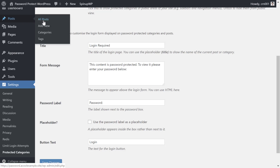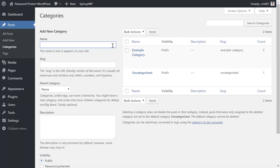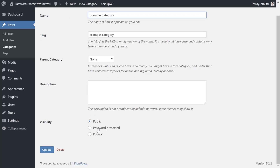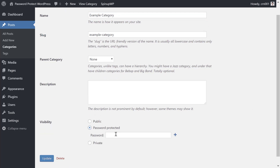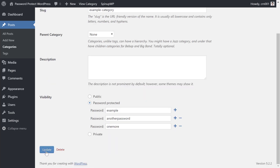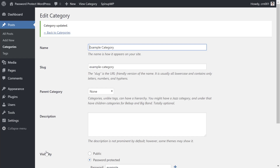To do this, open the Posts menu in your WordPress dashboard and select the Categories option. Then click Edit underneath the category that you want to add a password to. At the bottom of the settings, you'll see a new Visibility area. Choose the Password Protected option and enter your desired password. You can also add multiple passwords, each of which will unlock the category. This helps if you want to give different users unique passwords just to keep track of things. Then once you update your category, visitors will need to enter a password to view any content inside that category.